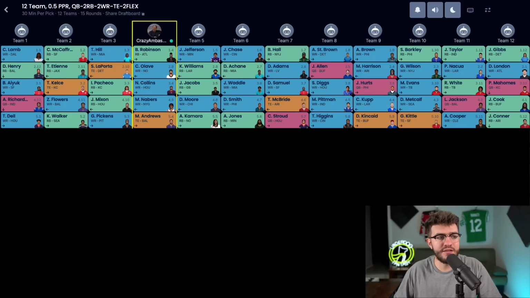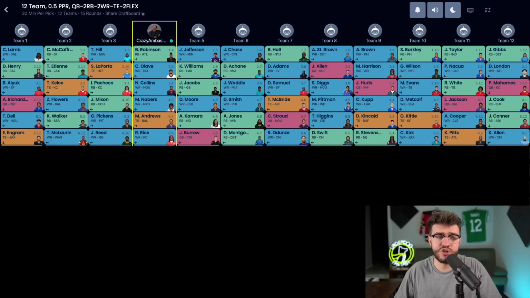Then we come back around in the 6th round, and we take Rashee Rice. Another home league gift. I would take Rashee Rice as high as the mid-4th, but ESPN, Sleeper, Yahoo across the board still has him buried in their rankings. So for now, we're going to take Rashee Rice here, and that gives us a wide receiver through the flex.